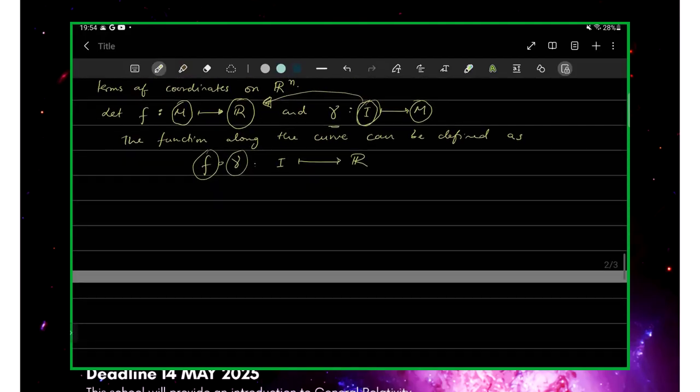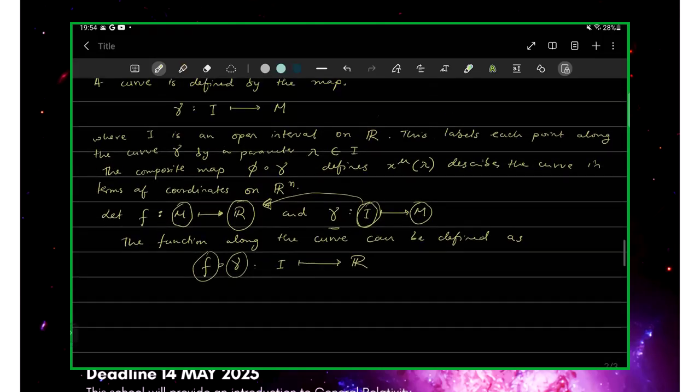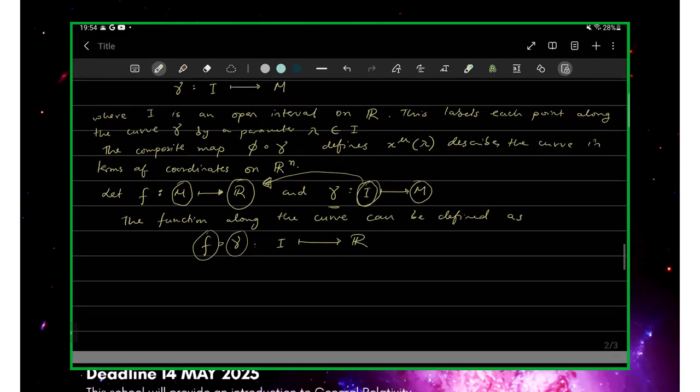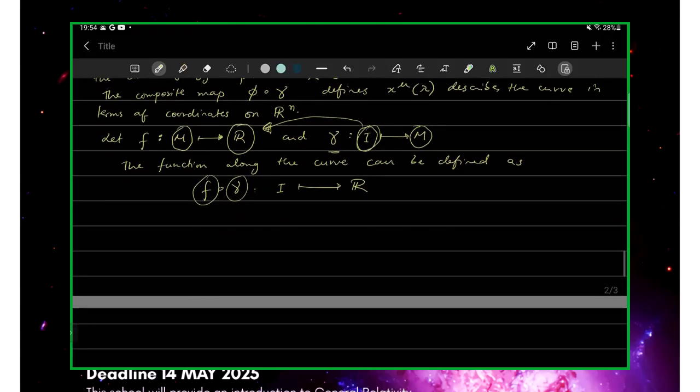Okay, so now moving on. What we want to do next is introduce the coordinate chart using these functions and curves. Like I said, it's not enough to just have coordinate points. We want to define them using curves, something that is actually moving from point to point on the manifold itself. In that case, we can introduce the coordinate chart.